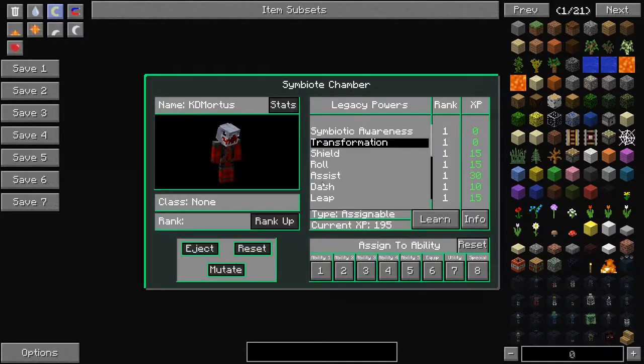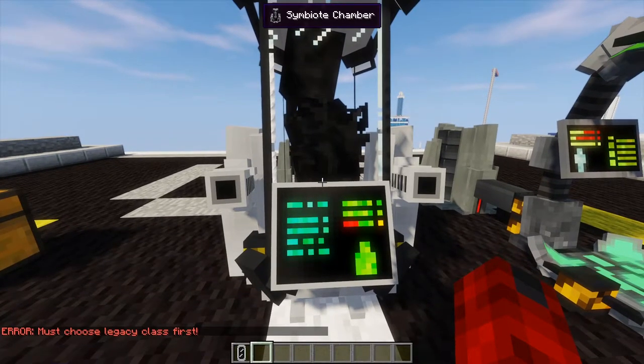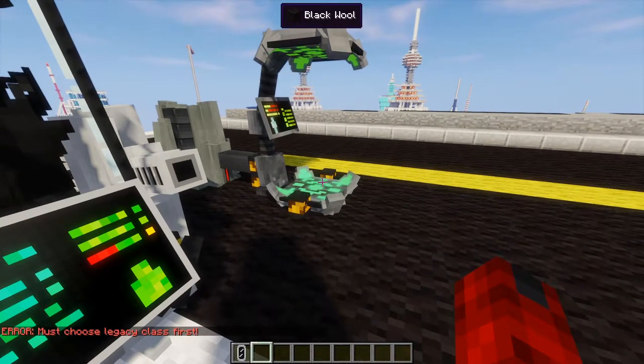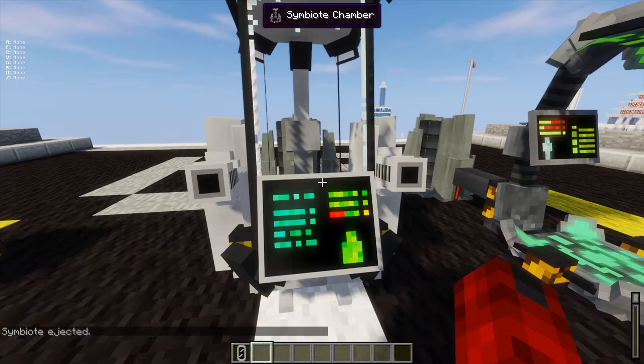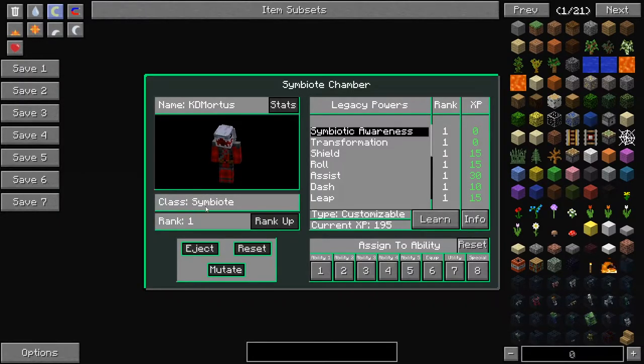So to actually gain the abilities of symbiote, you'll see here, you put it in, you think, boom, I can just learn it. No. And where it says you must choose a legacy class first, you think, well, I'll go choose my legacy. No, not yet. Even though it says to do that, no, not yet. The way to do it, you eject the symbiote, and now you'll see, if you look onto the left hand side of my screen, that it's come up with the different key bindings all of a sudden. So that means I have now accessed the symbiote class.